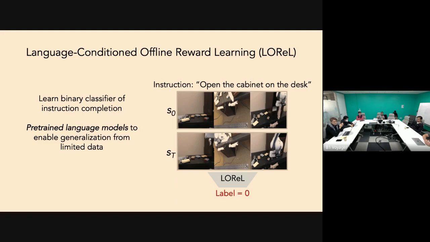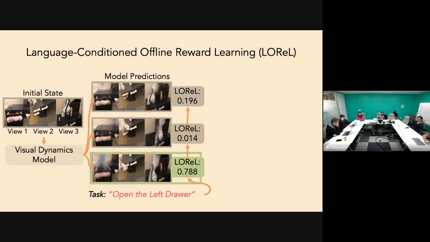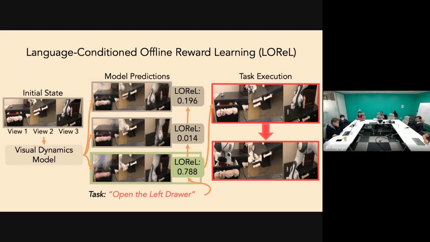And like I said, you can use whatever RL algorithm you want. Just to give a little more info on the one we use, visual MPC. Given an initial state and different actions, this visual dynamics model predicts different future states. Then the LAUREL reward looks at these states and, whatever the instruction is, like open the left drawer, scores these different trajectories. You iteratively plan this way to find the actions that maximize the score, which you ultimately step in the environment. This is pretty standard model predictive control, but the model is in the visual space, and the reward you're trying to maximize is this learned LAUREL reward. A natural extension is to use the LAUREL reward for a model-free offline RL technique, and there are a number of offline RL algorithms one could use here.